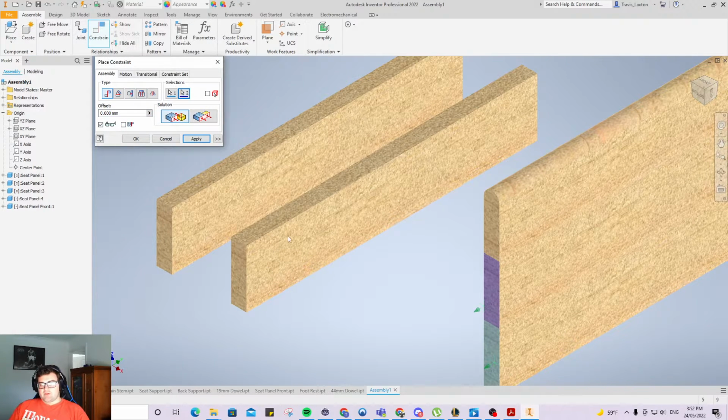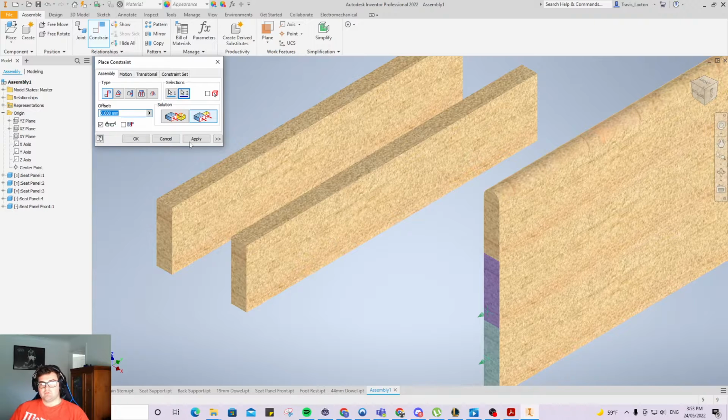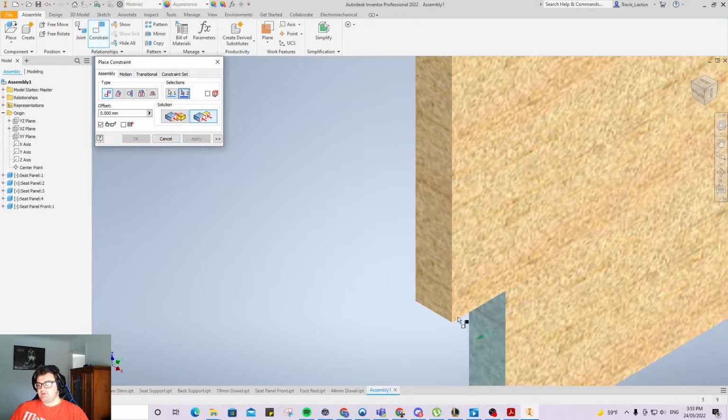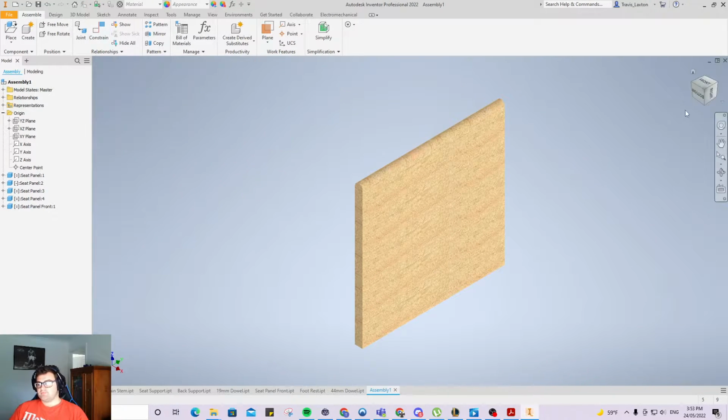And then let's go constrain again. Cancel operation. Flush you with you. Apply. Constrain you with you. Apply. Flush the ends. Apply. Well, we need to constrain again. That one. Apply. And then flush the ends. Apply. Cancel.